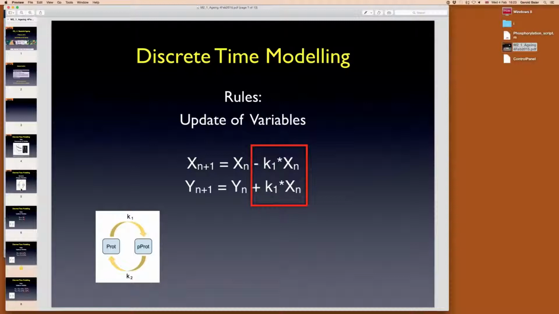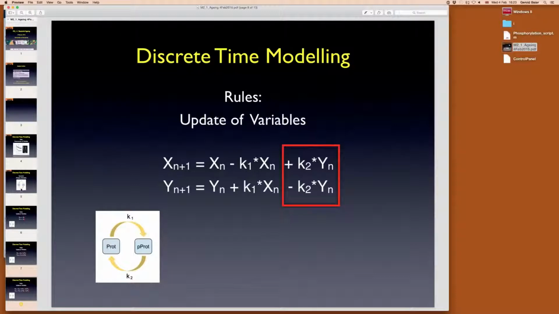Right. There's a process that diminishes the population or the number of unphosphorylated receptor protein molecules. And as one disappears, a corresponding molecule of phosphorylated protein must appear, whether we speak of concentration or population number, it's the same. So we have it taken away in the first line, the X equation, and added in the Y equation in equal amount. So this is our first reaction step. If we have only the first reaction, then this would be the model to describe it. Yeah, K being a rate constant, so to speak, regulating the speed with which this happens per time unit.